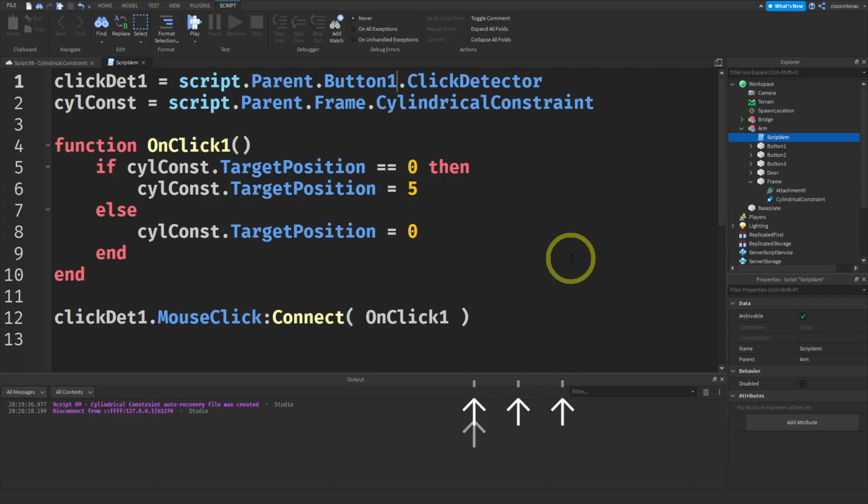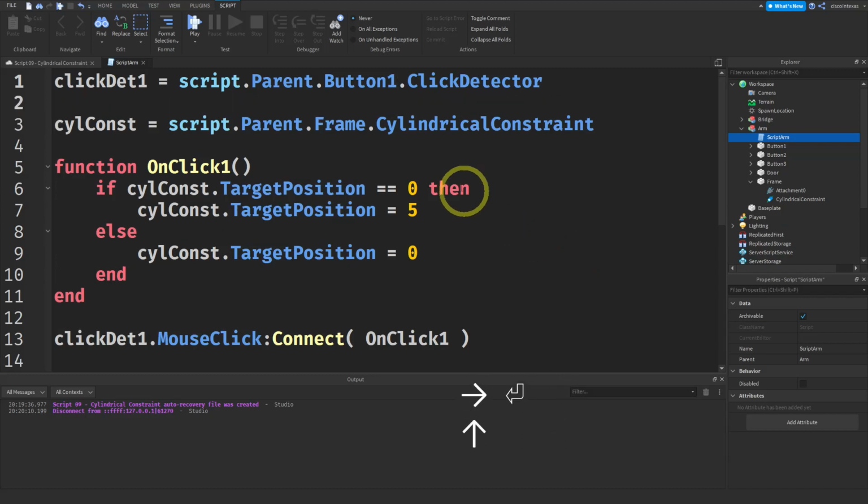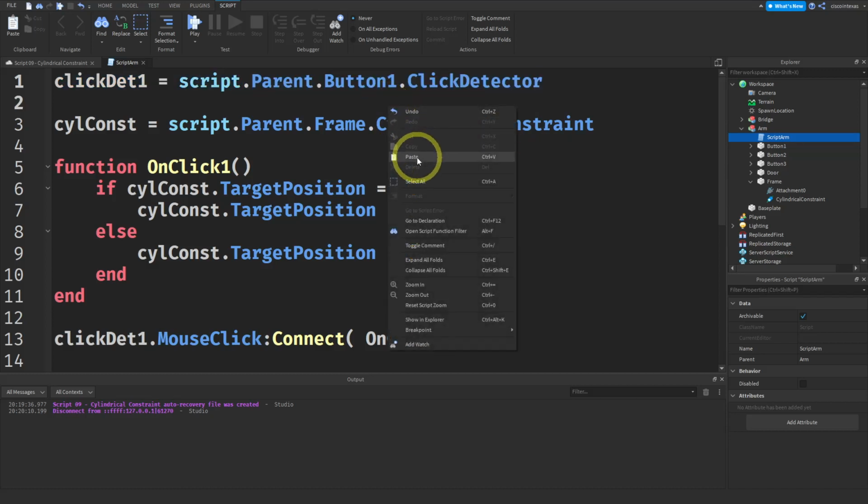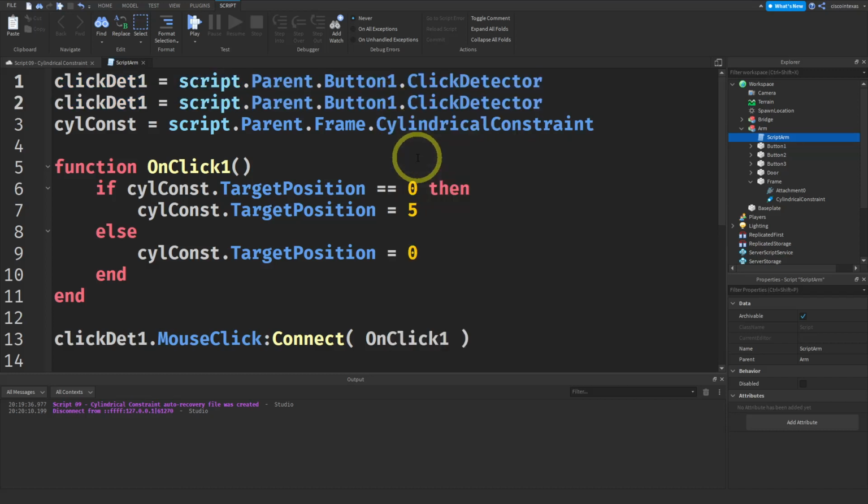Okay, so let's do another one. So we're going to need another click det. Let's just copy it, and then I'll just change the numbers. So I'm going to copy this line, copy, paste. Okay, and I want to change the numbers from 1 to 2, 2, and then 2.